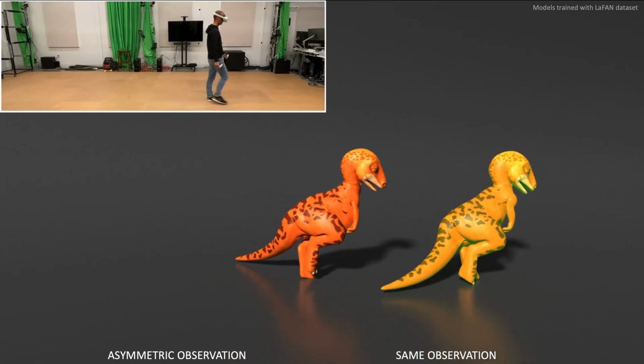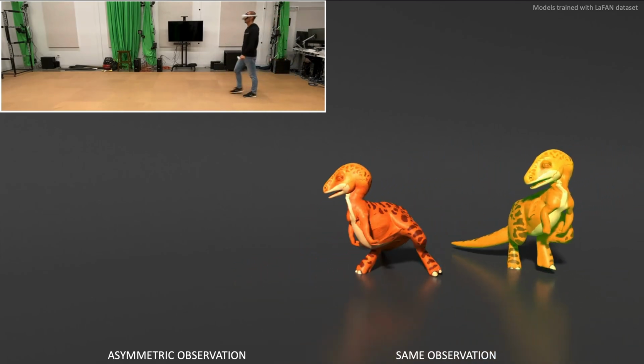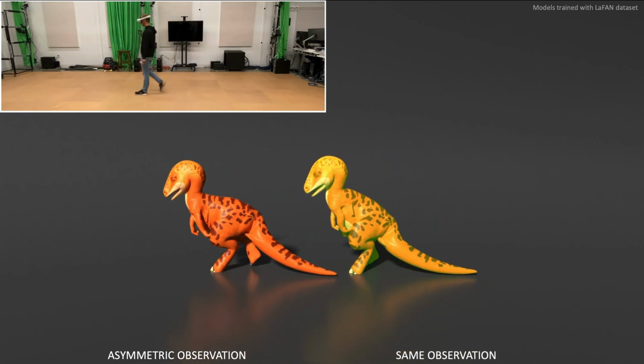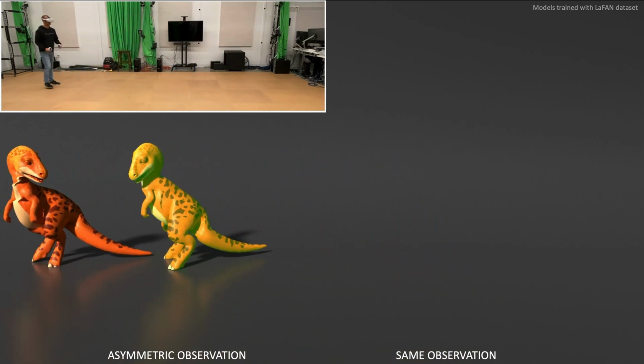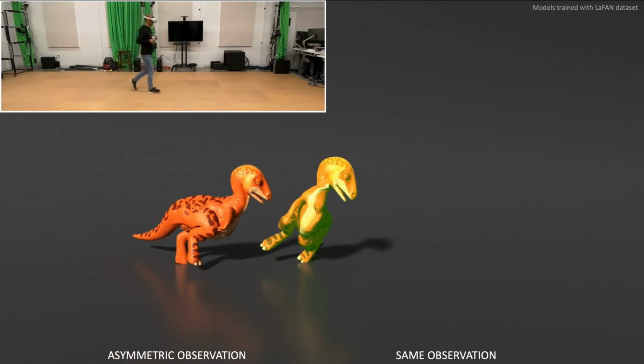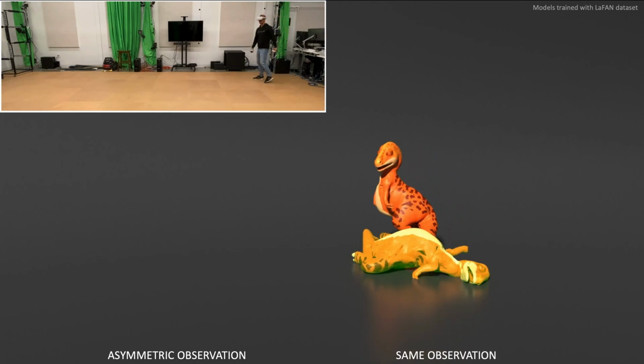Crucial for real-time sparse retargeting is training the policy and value function of our RL model with asymmetric observations. That is allowing the value function to observe the full body pose and a future window for better value estimation. A policy trained without asymmetric observation is able to retarget data from the training set, but is not robust enough to generalize to unseen users and fails.